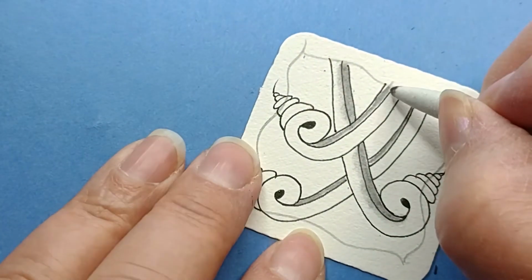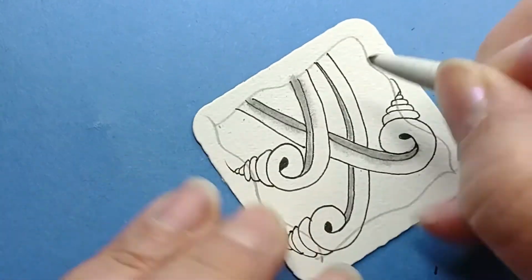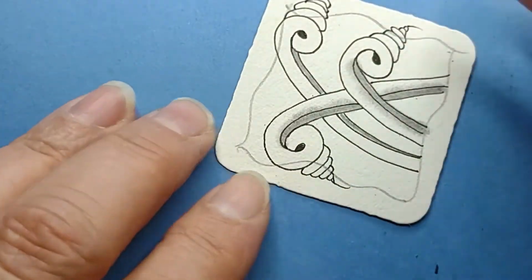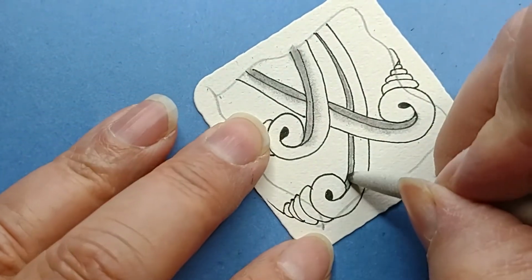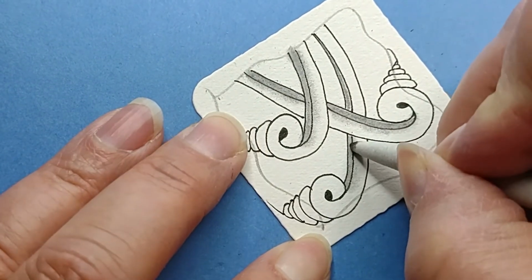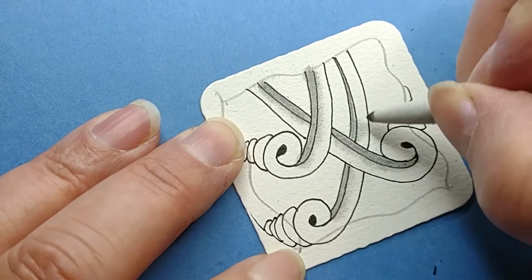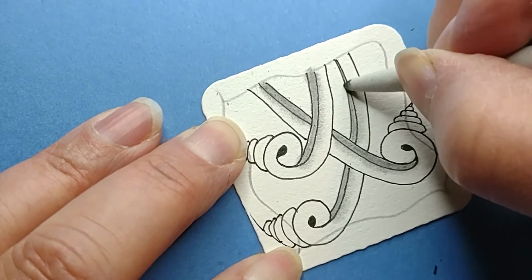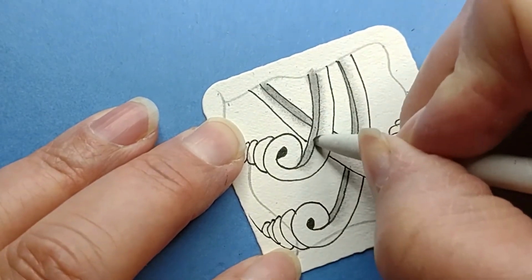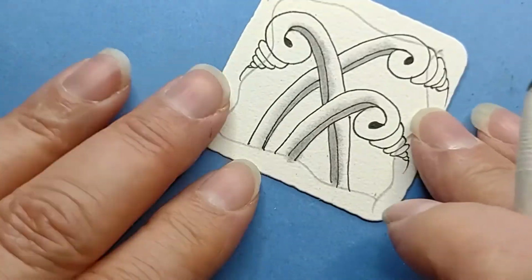And I'll do that much for now, because then you can always go back and add some if you want to. For me, I just feel a little safer that way. And okay, let's do this one. It helps to have control of where you're putting the graphite if you aim your tortillon into that line of graphite, and then you're bringing it into where you want it, and not going on the outside of it. All right, so let's see how that looks.